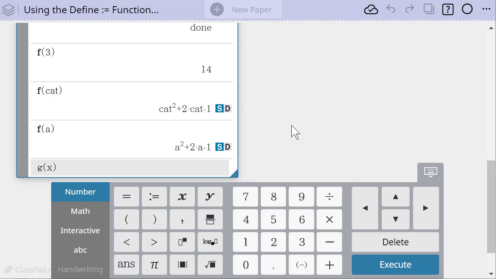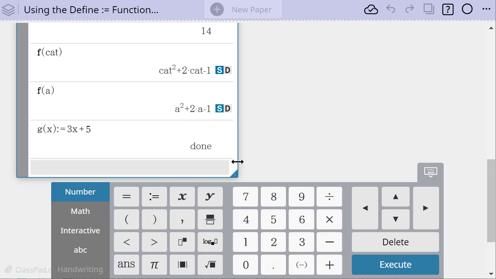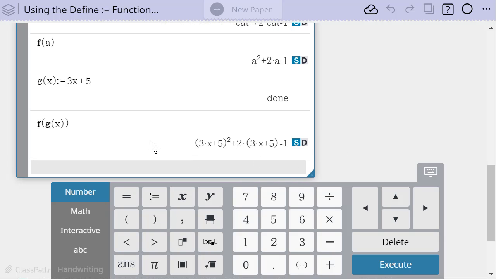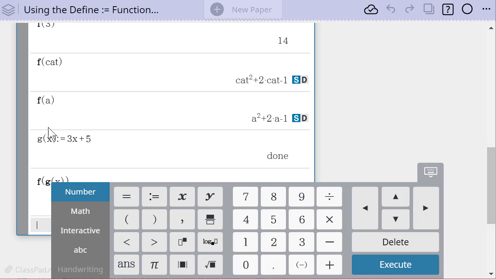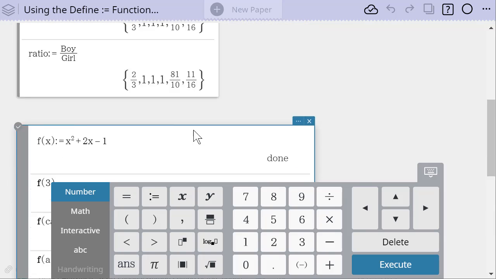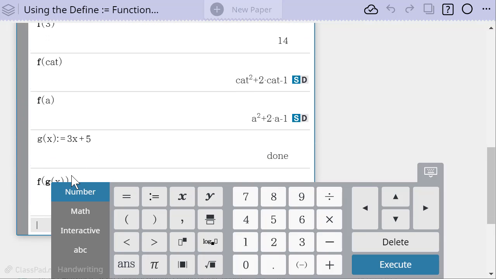Let's define a second function. Let's say we do g of x colon equals, and let's do 3x plus 5. Okay, so it's a linear function, so we could go through the same things, but now we could do some compositions. Let's do f of g at x. What does that mean? We end up with this substitution, which is really exciting for students to see. Oh, how did this happen? Well, g of x was 3x plus 5. And so there's my 3x plus 5, but then we took that whole 3x plus 5 and plugged it into the f of x. So that's what composition means.